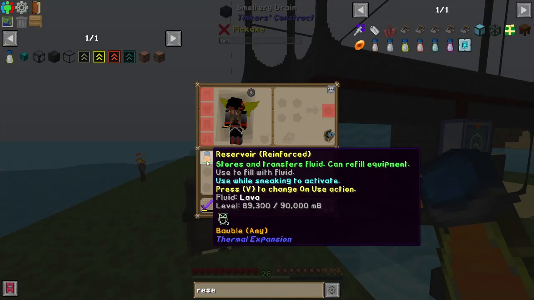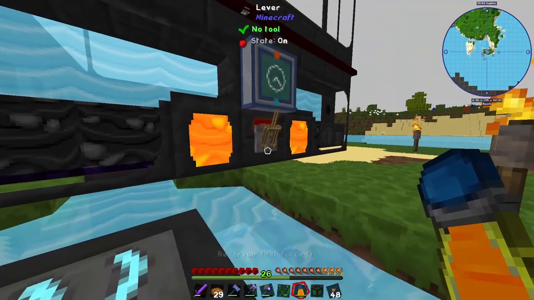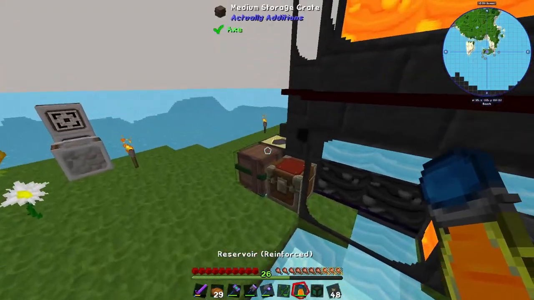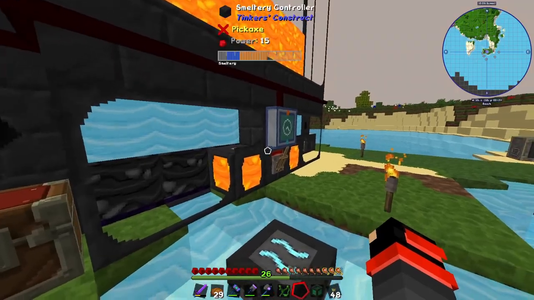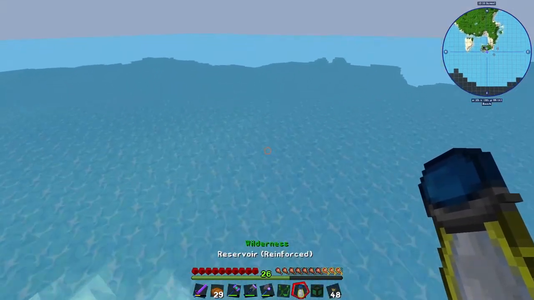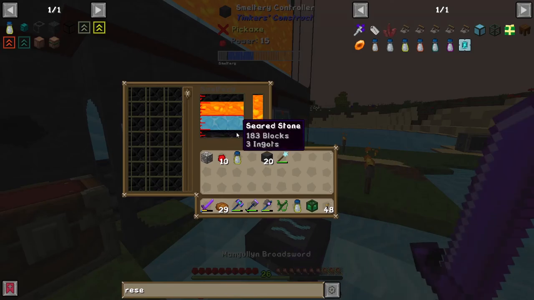Let's place our lava in here. Honestly, I don't know what to do with that 300. There you go. Need to get more water. And bam! We got obsidian for days, gamers. That is the play.